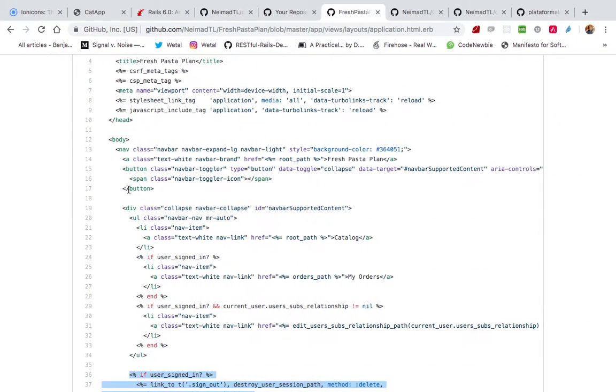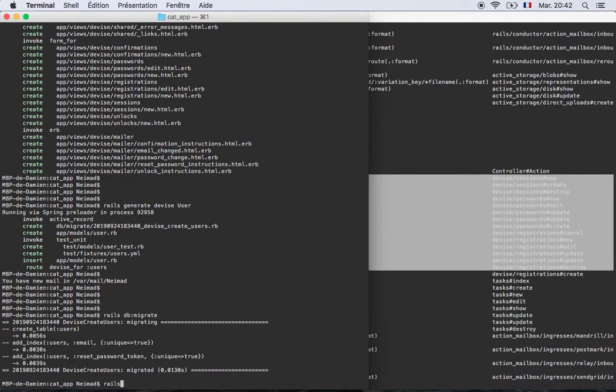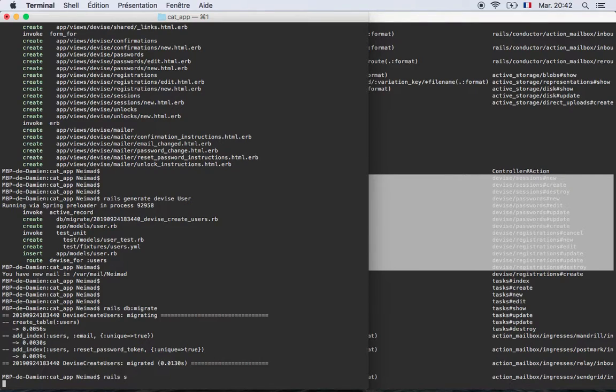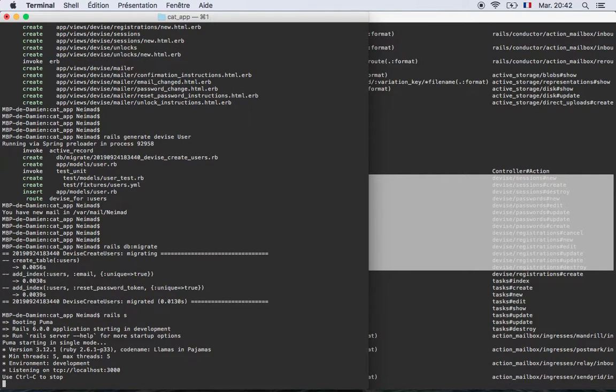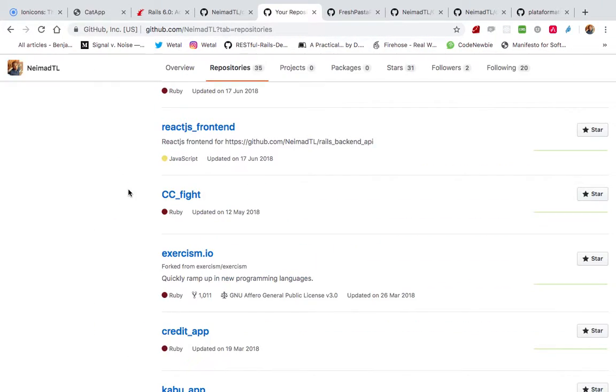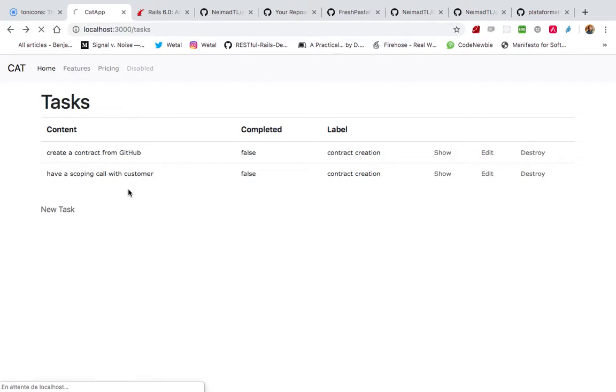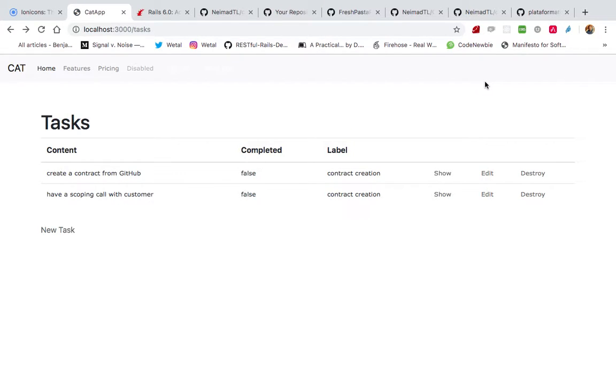So let's run the app so that you can see how it's working. Okay, I got 15 minutes left. So if you go there, you do the refresh, you will see there should be 2 links right here, but they are not showing up.